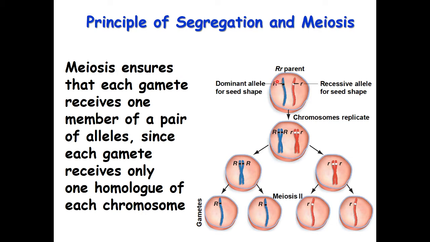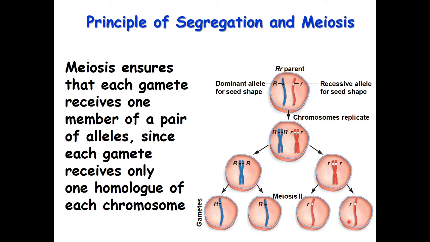Now, if you look at this picture closely, we're looking at alleles, right? In the father, you have a dominant allele, big R. In the mother, you have a small r, which is the recessive allele. So at the end of meiosis 1, you see how the dominant allele is separated from the recessive allele. When you make gametes after meiosis 2, all the dominant alleles will be in these two gametes, and all the recessive alleles will be in these two gametes.